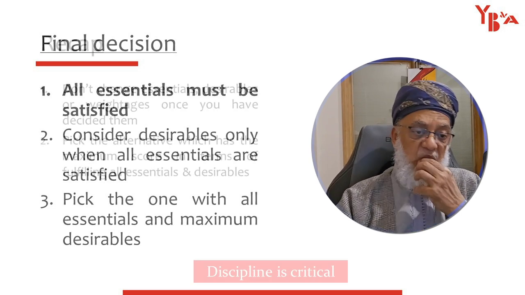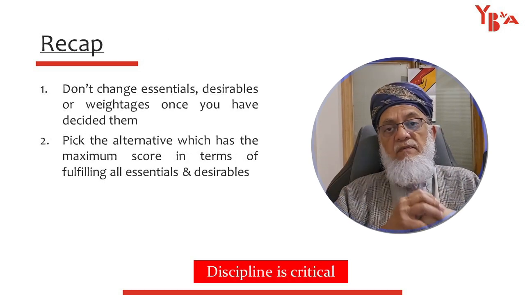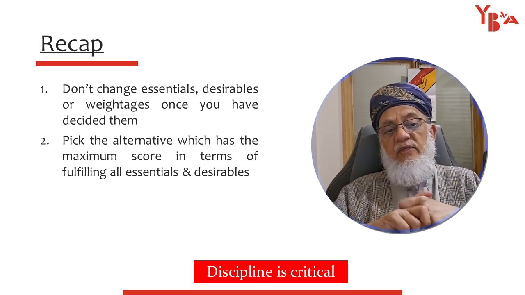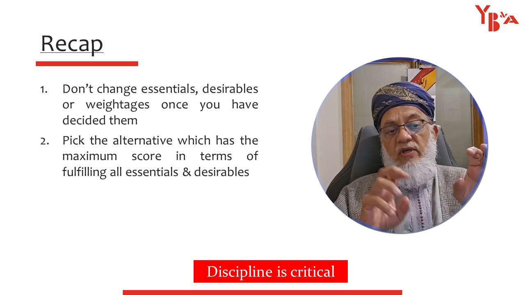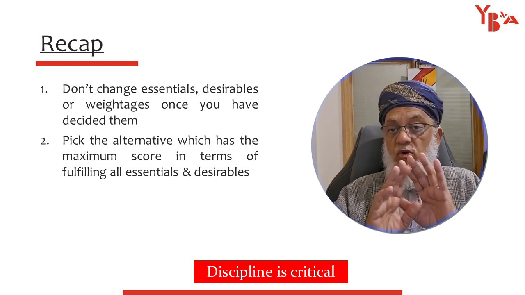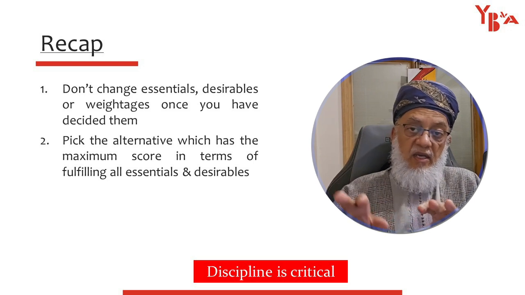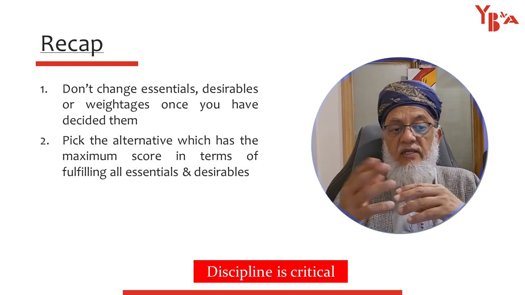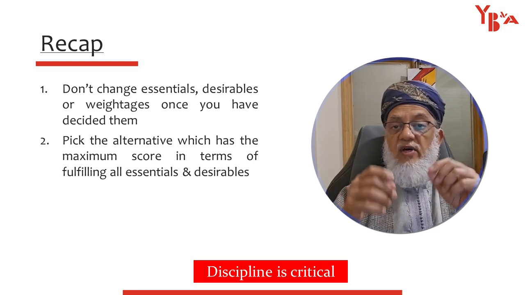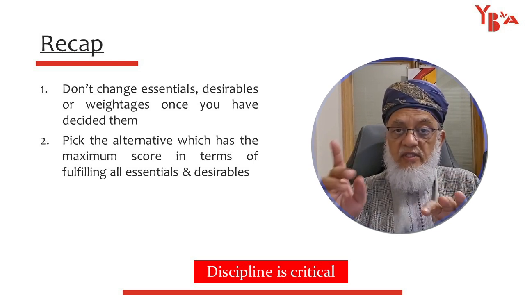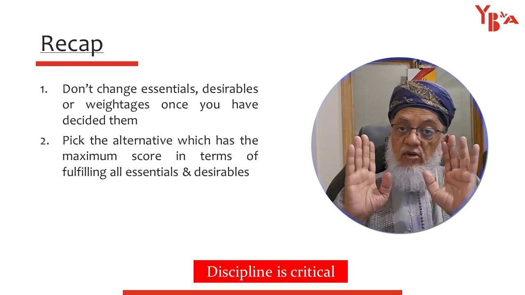Just something to remember is pick the alternative which has the maximum score in terms of fulfilling all the essentials and desirables. Don't change essentials. I'm saying this again and again because this is the biggest problem with decision making. Do not change essentials. Desirables or weightages once you have decided them. Even with desirables, don't change the weightages. Once you have decided, take your time to decide.